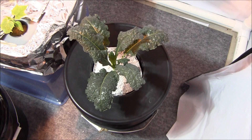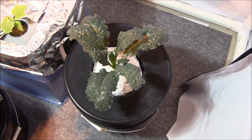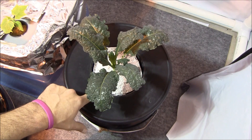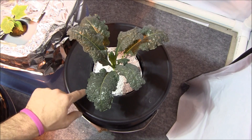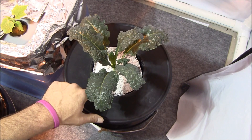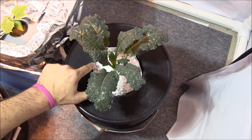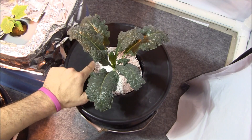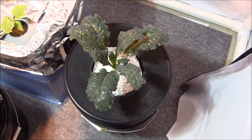I did a couple of videos on starting seedlings in rock wool, and these were a couple of the candidates we started about five weeks ago. During the planting video I pointed out that I ran out of the stuff called Grodan, so I planted these in six inch buckets that fit on top of five gallon buckets. I ran out of Grodan so I just had some perlite available — I bought some at the hardware store on sale — and I put aluminum foil around the outside so the perlite wouldn't fall into the nutrient. I've done that on both of them, and now we are getting ready to really kick this up.